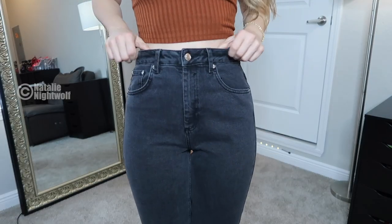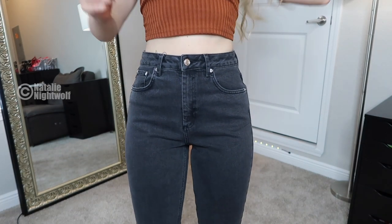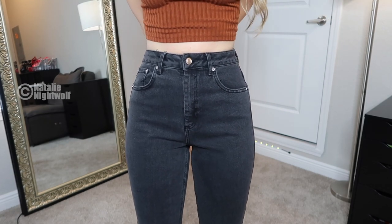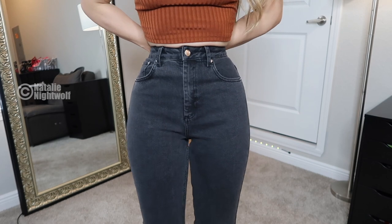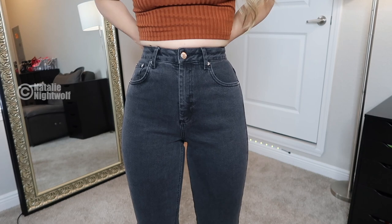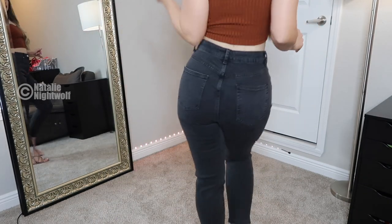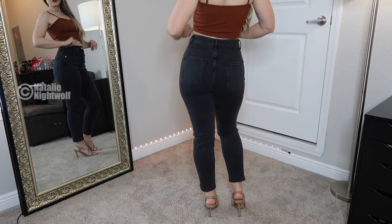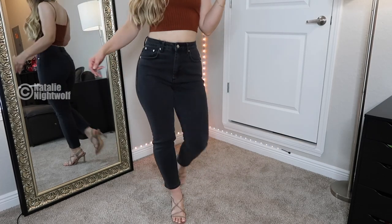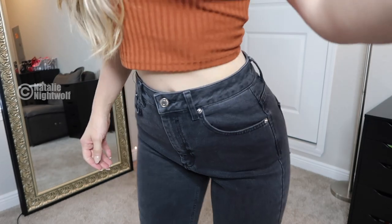Here's a quick closeup look at these. I think they could be a little tighter — that's the difference between them not being tight enough in the waist. I'm starting to feel it though. Just a little too short, I think. These are okay, they're comfortable, but not tight enough in the waist and too short.